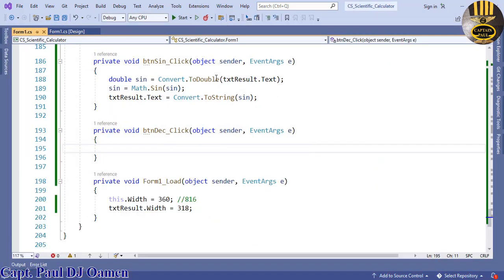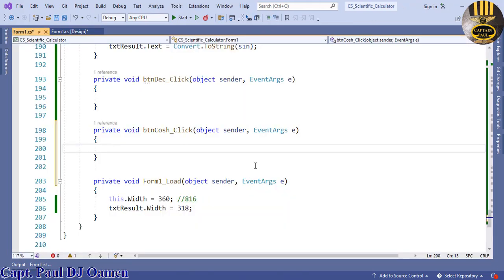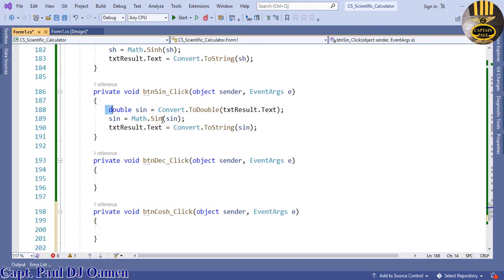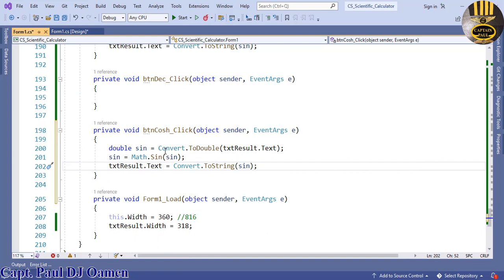So I'm going to stop that and let's come right here, double click on cos, and I'm going to copy this and just paste that in here. Okay, that is for cos h, and just change all of this to cos h as well.